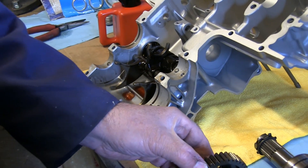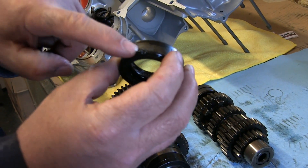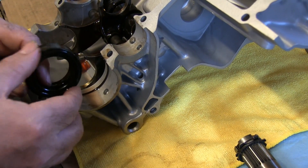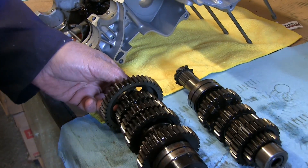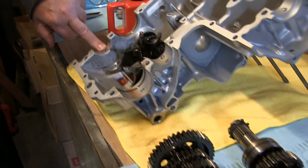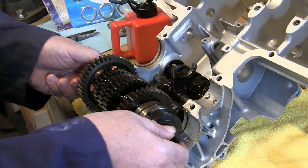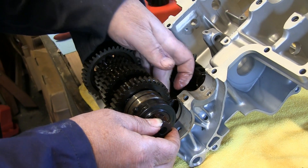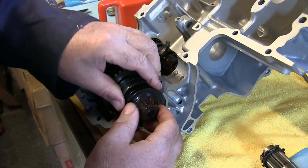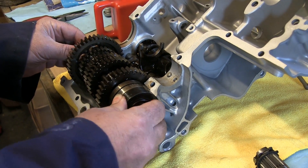This is the next part — it's a new seal I've just pressed on. The old one has a little lump on the end which fits into that hole, so you need to make sure you have it in the right place. If you put it on the wrong way around it won't line up. That little pin I put in earlier lodges into that bit there, so that's how it all goes in. You can see where those gear selector forks fit, and that just drops into place.